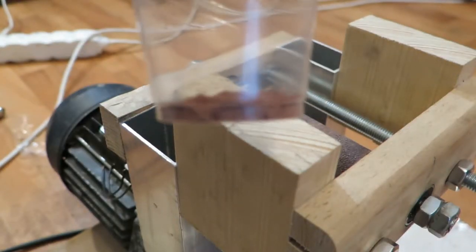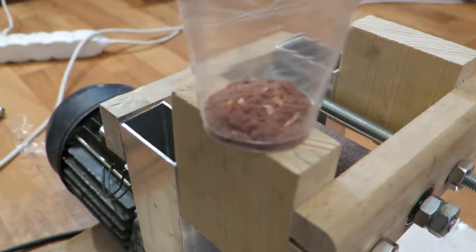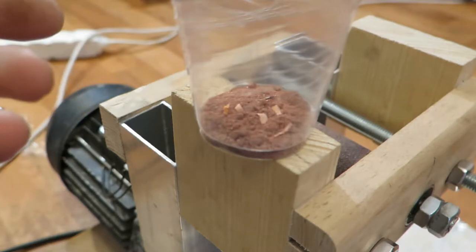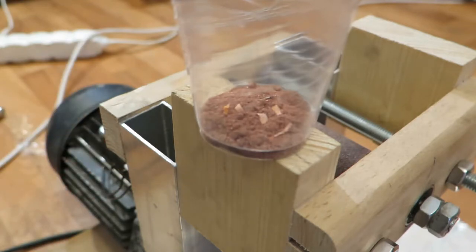Okay, so I got about this amount of copper. I don't know, 3 grams? That's very poor performance. I ground it for perhaps 20 minutes. Really terrible. So I guess I will stay with the chemical method with the copper.